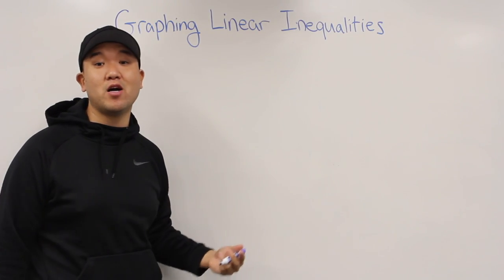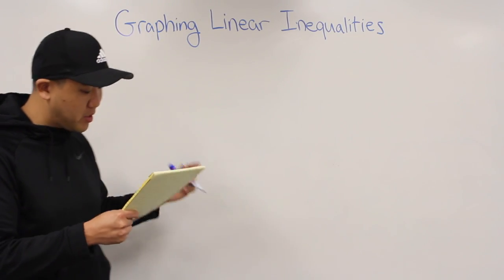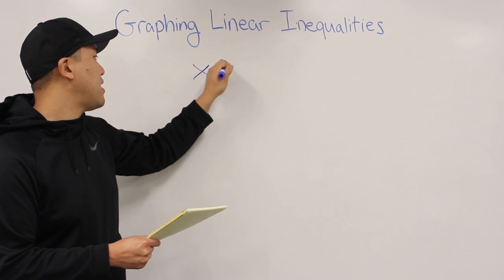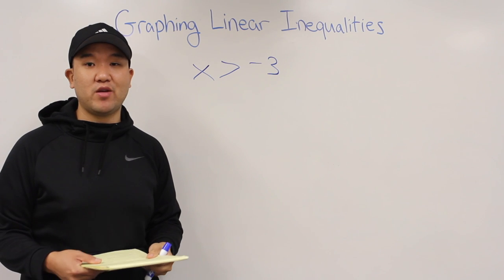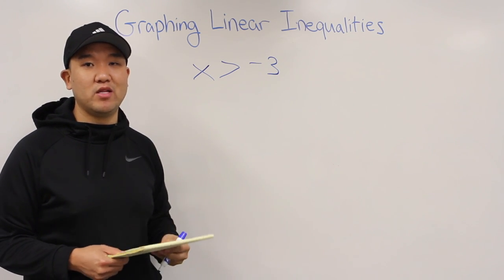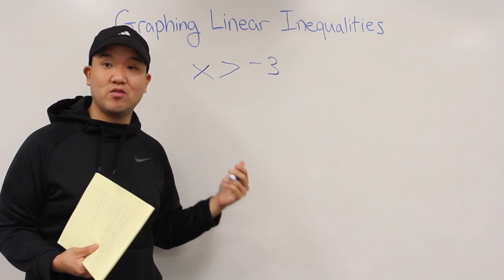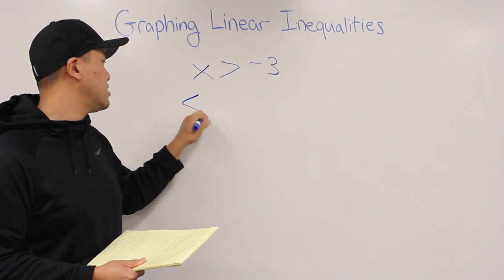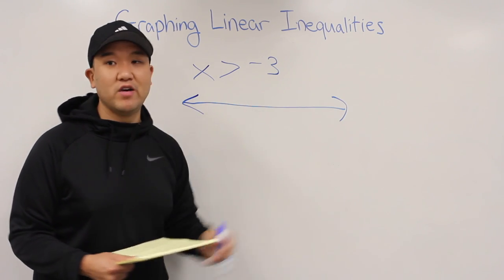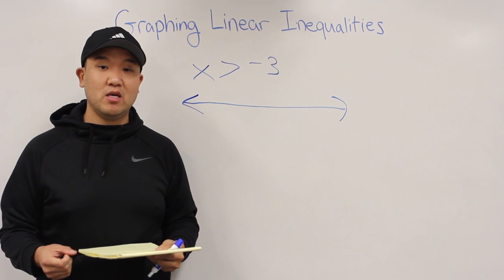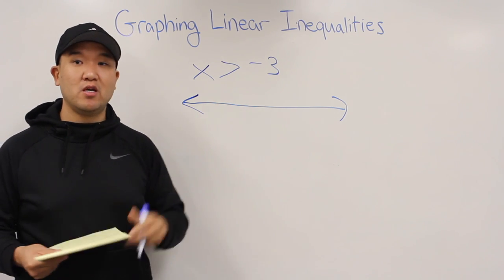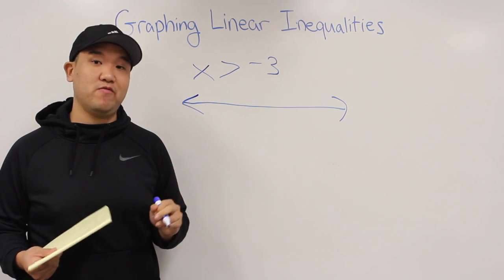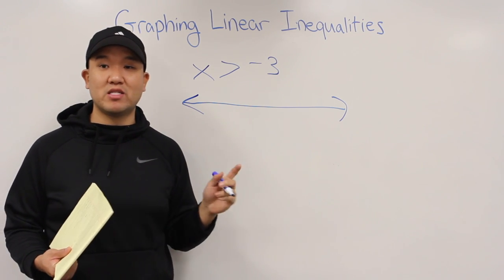Alright, let's get this started. Our beginner problem. I want you to graph, let's make it really simple, x is greater than -3. Let's take a look. I'm going to give you about 30 seconds to a minute. Just do a number line. All I want to see is a number line. Eventually, when we start talking about graphs, linear inequalities and quadratic inequalities, we're going to start graphing and then shading. So we're going to get ready for that. So try your best, give it about 30 seconds to a minute, and go.